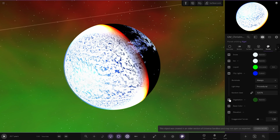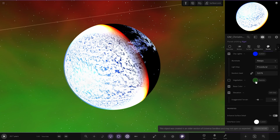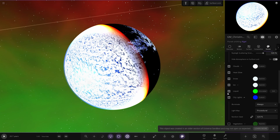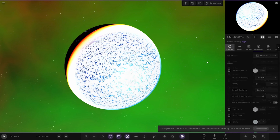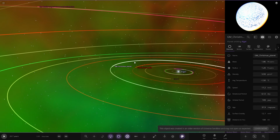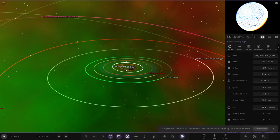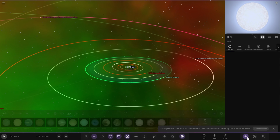Vegetation. That will just ruin it. Leave that switched off. Yeah, that is a bright object there. Oh man. Right, and we'll leave the rest of it alone. We're not going to change too much to it. So that's the GM Christmas planet from good old Gigaman, and what a world that is. Okay. Wow, this is getting very Xmas coloured now.